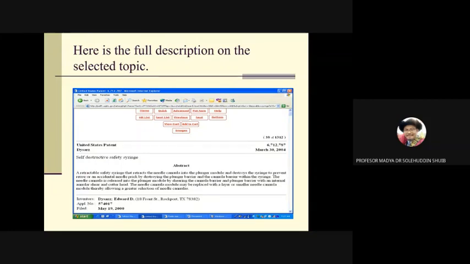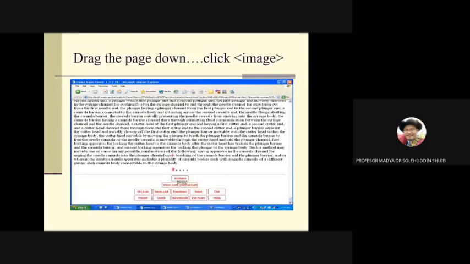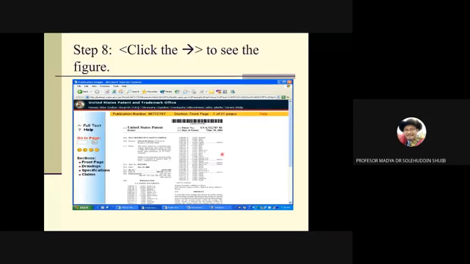It's summarized there in the abstract. Then scroll down until the end, and you will see the image icon there. You click that, and the figure will come up.